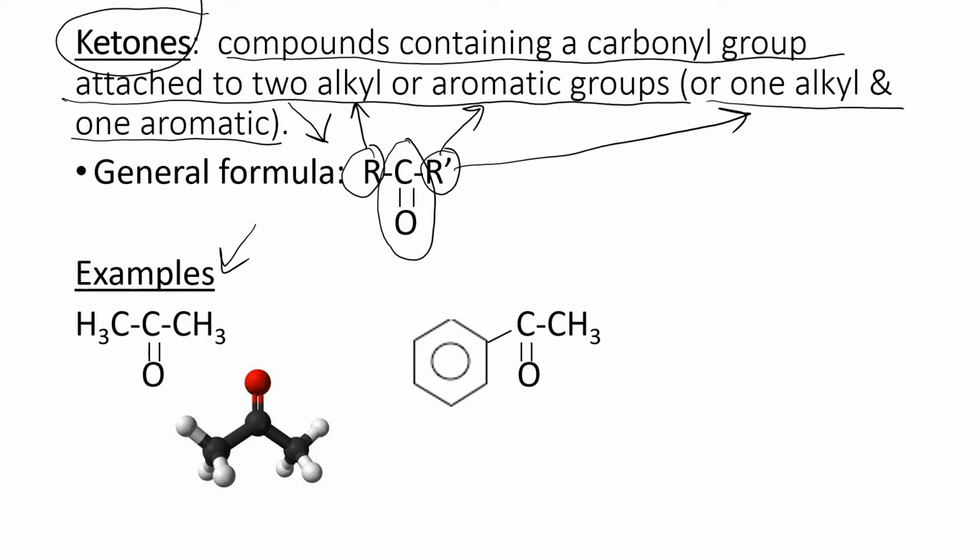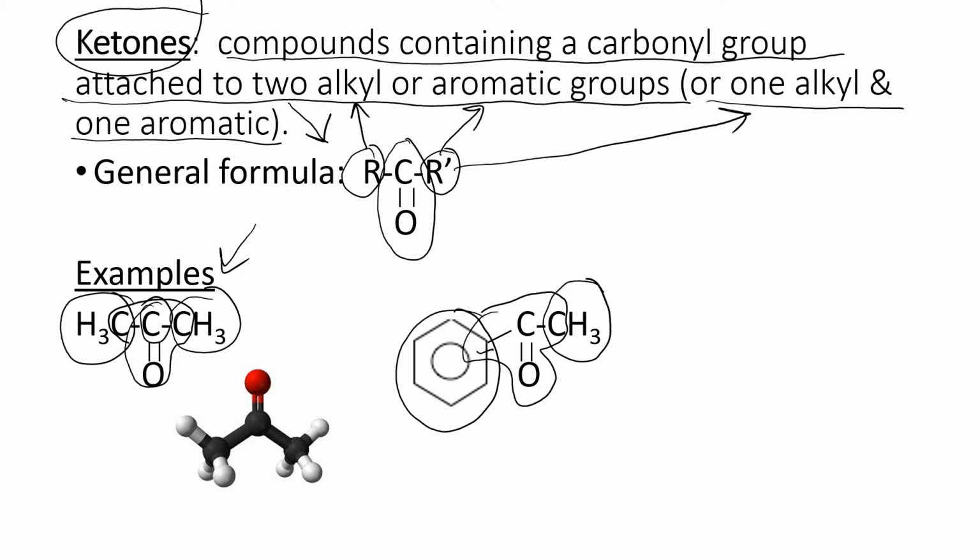The first example, we have our ketone functional group. The carbon attached to the carbonyl has alkyl groups attached on both sides, represented by CH3. The compound on our right, again, we have our ketone functional group. We have carbon double bond oxygen, and it has carbons on both sides of the carbon attached in the carbonyl. And in this case, we have an alkyl group or a methyl group attached on the right, and then this one has an aromatic on the left.